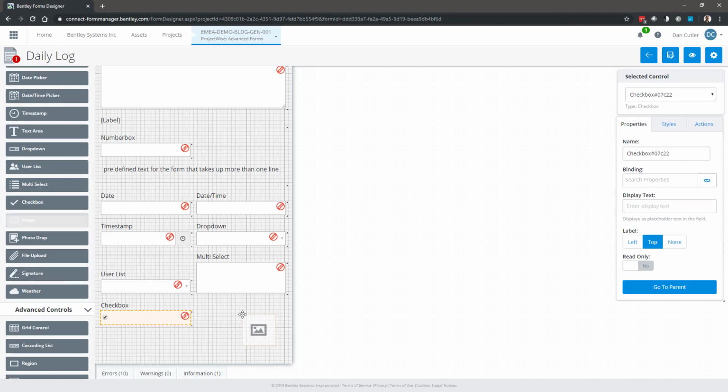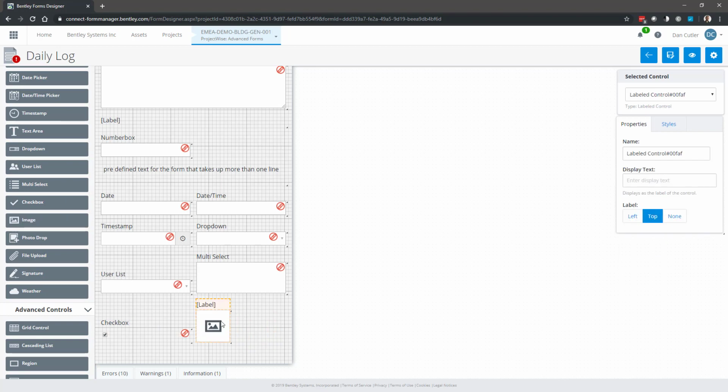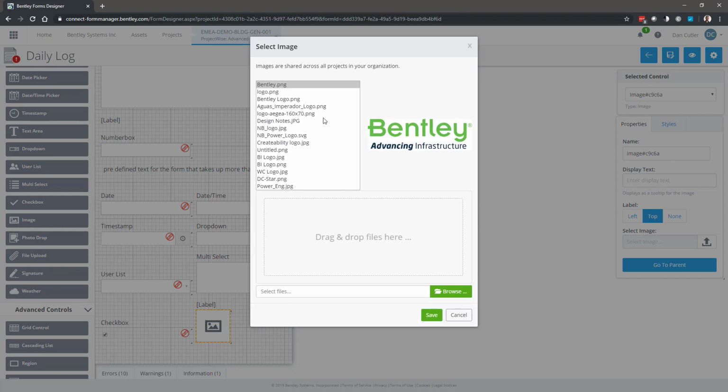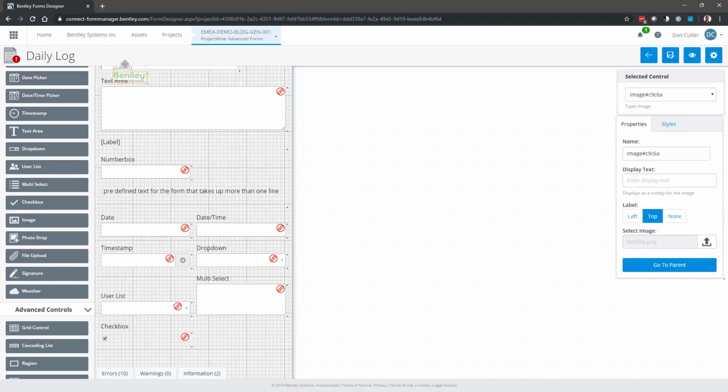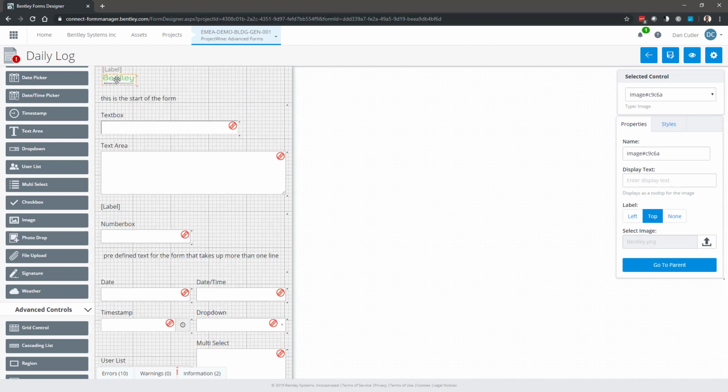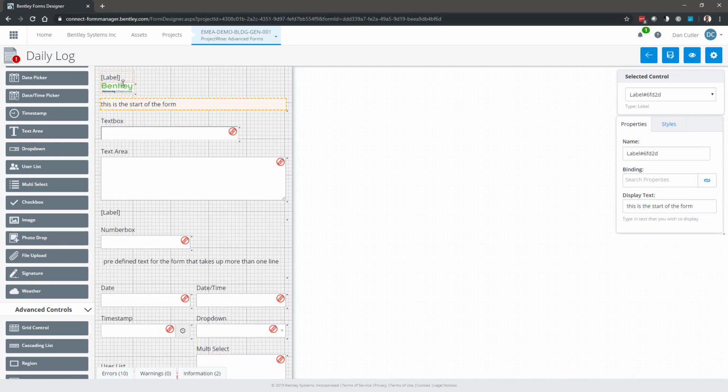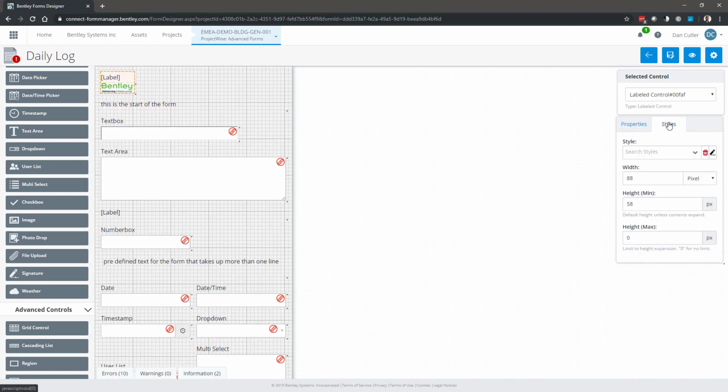Image, so this will typically be a logo. So if I pick the Bentley logo, that can be a logo at the top of the form. Let's put that up there. Anything to remember with logos is that if you set it as a percentage width, then it can look a bit strange because the height is in pixels.